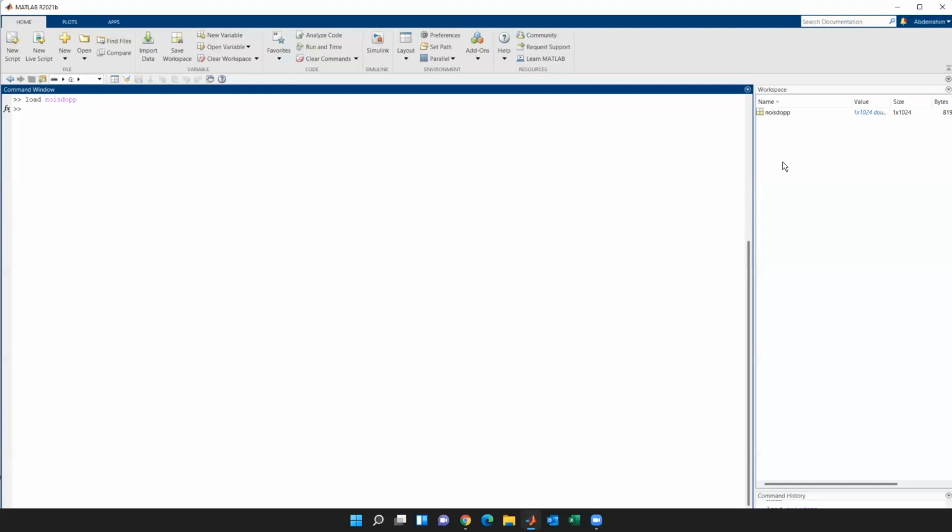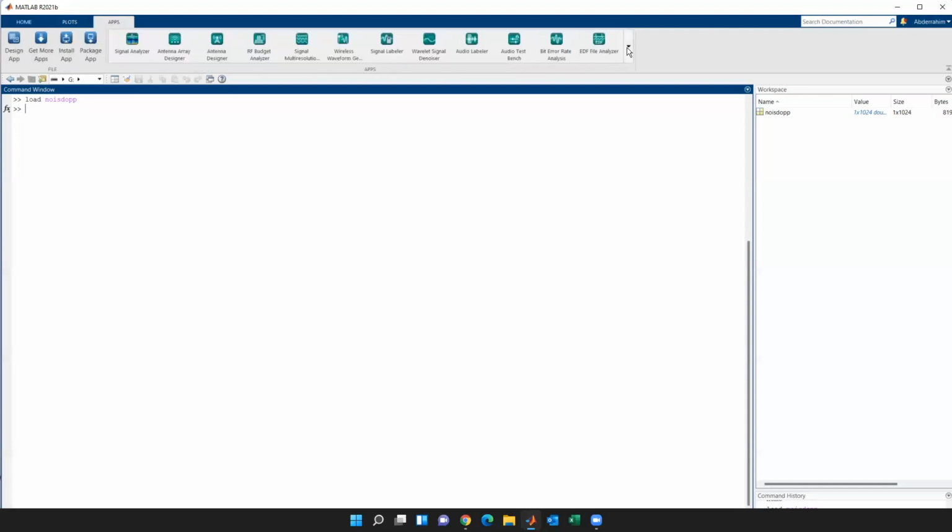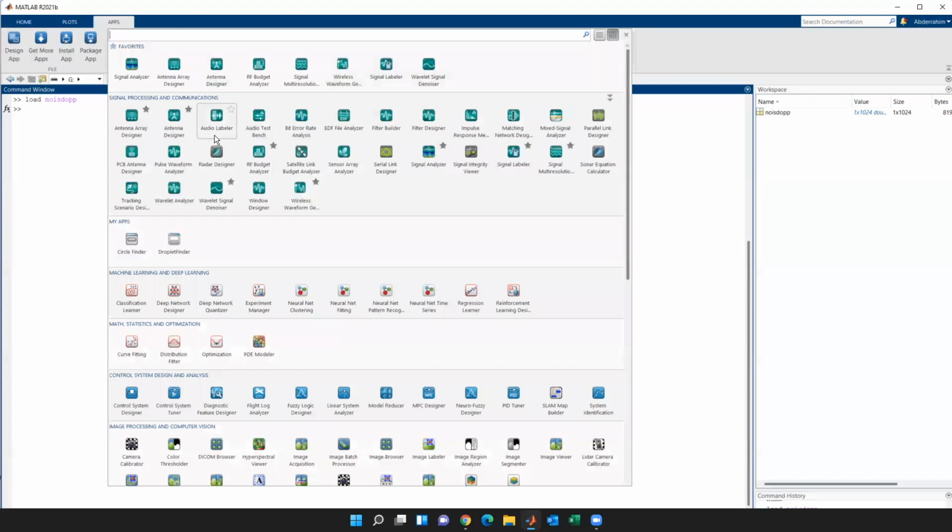Now we can go ahead and start the Signal Analyzer app. To do that, I will need to go to the Apps tab, then the Signal Processing and Communication family, and then find Signal Analyzer, which is just here.